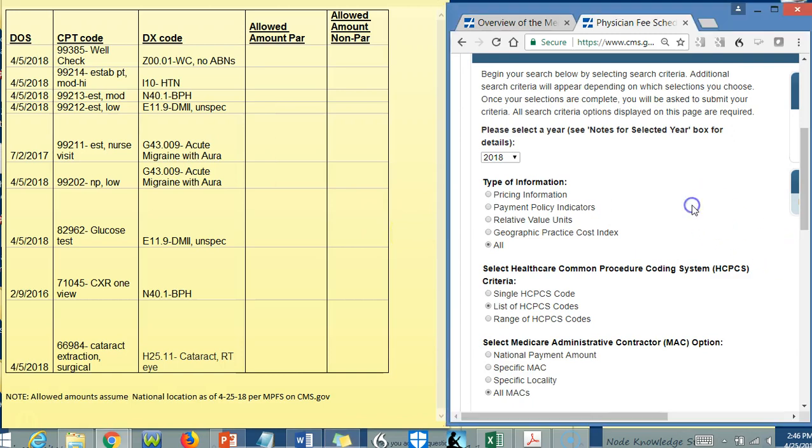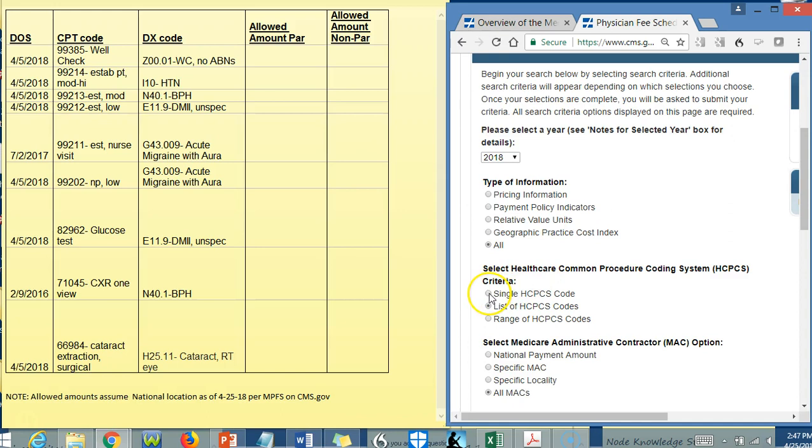Back here on the fee schedule page, you'll notice that you can select a year, and you have many different years to select, all the way back to 2000. You have the ability to look at just pricing information, payment policy indicators only, relative value units only, or GPCIs only. In this case, we're going to select all so that we can see everything that's available.